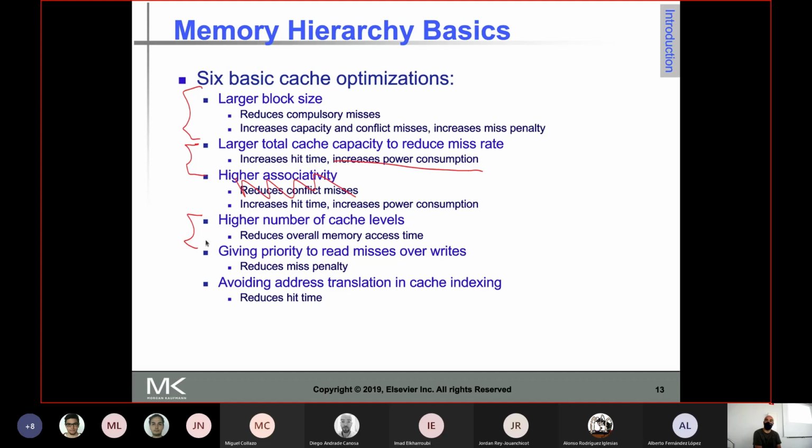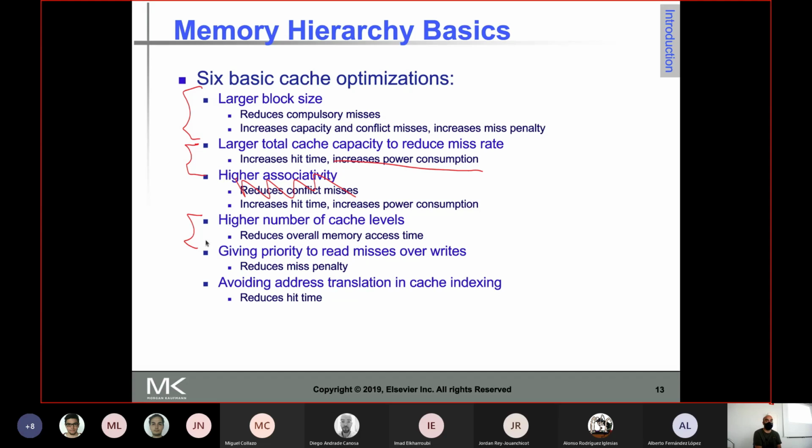But if you miss that cache and have to go to the lower level, instead of going directly to the main memory, the RAM, you can have a second level of cache, where the usual size is 512 kilobytes. Even if you miss the second level, you have a third level, and then you have the DRAM memory. The reason is that the latencies for static RAM, the technology of the cache memory, are in the order of nanoseconds, but when you have to go to the dynamic RAM, the latency is in the order of milliseconds. So you have to make caches as large as possible to catch most of the situations.